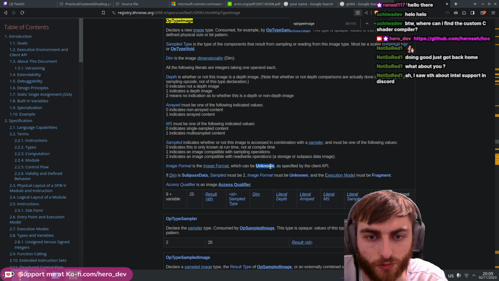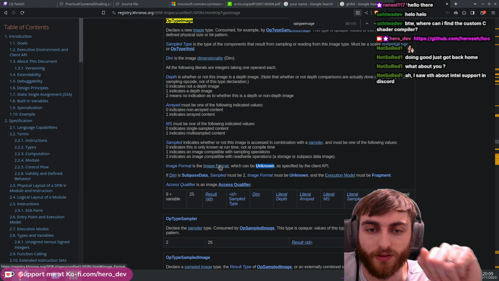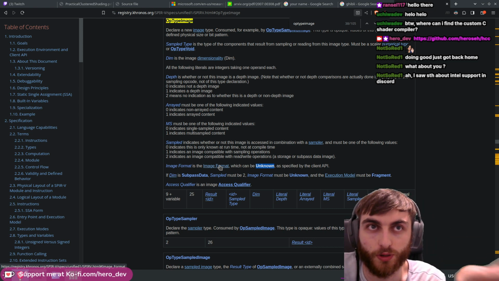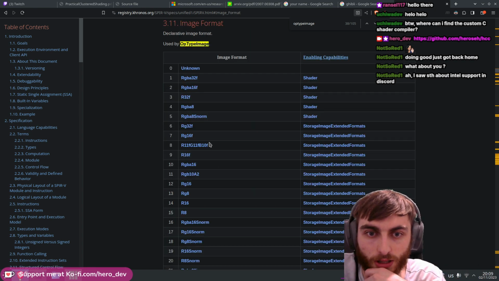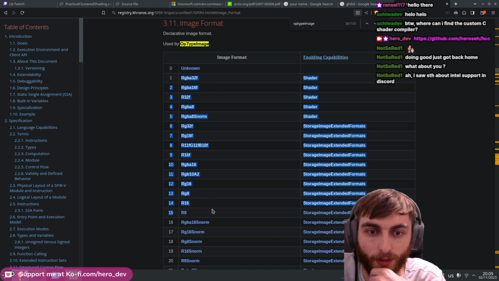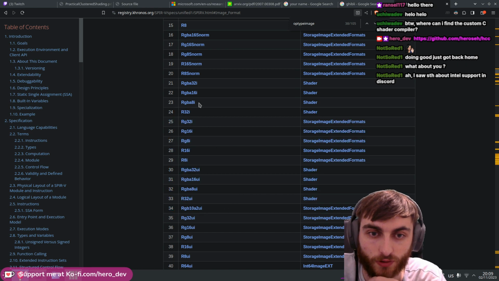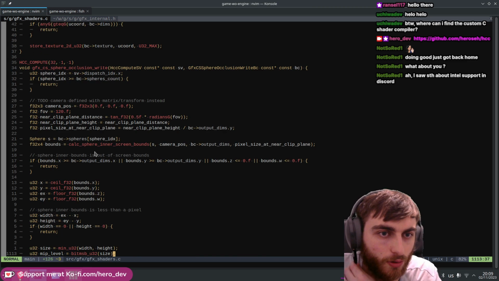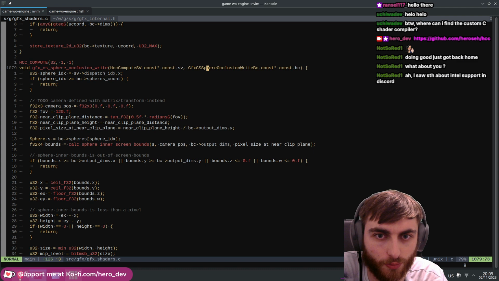Which is cool. But for Intel on Vulkan, they had a limitation where a storage image, so it's not one that you sample from, just one where you can read and write from it, that doesn't take a sampler, required an explicit format in the shader, and this got really annoying. And I didn't want the user to define this in code, because it would make my userland really horrible.